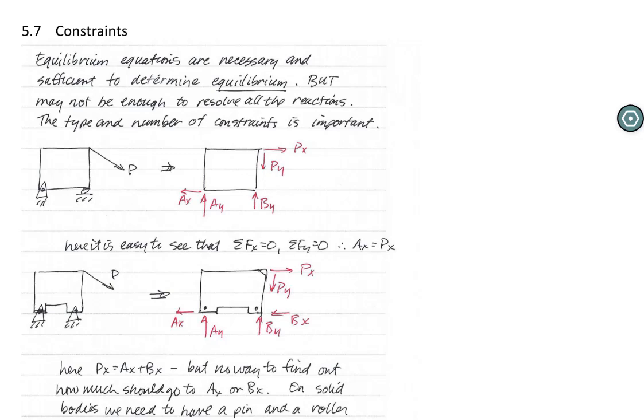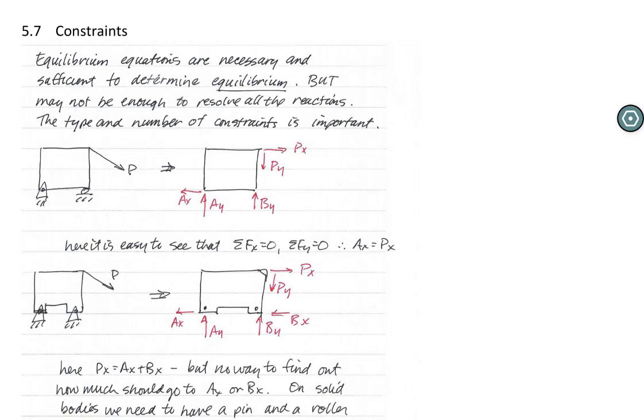We're going to talk about constraints. And constraints is really a chapter 5 subject. We skipped it in chapter 5 and I put it here in chapter 6 because I think it makes pretty good sense as we talk about how constraints relate to rigid bodies and also to trusses. So here's just some information.